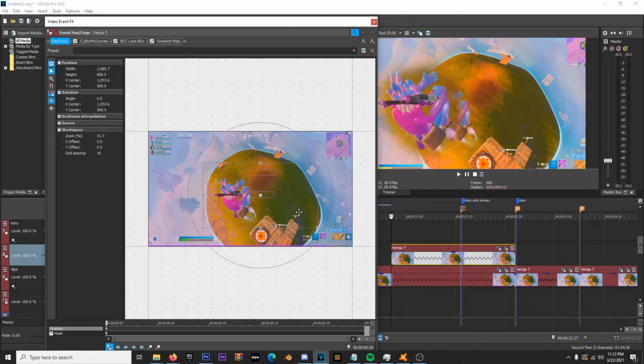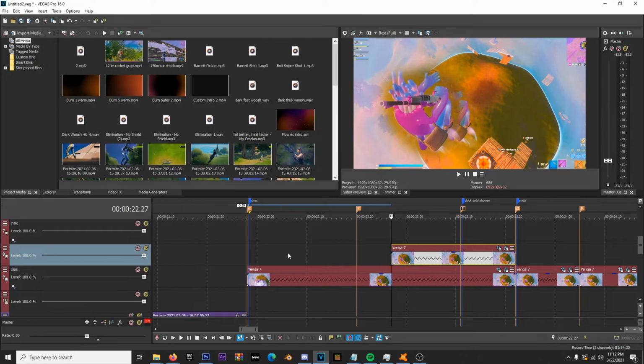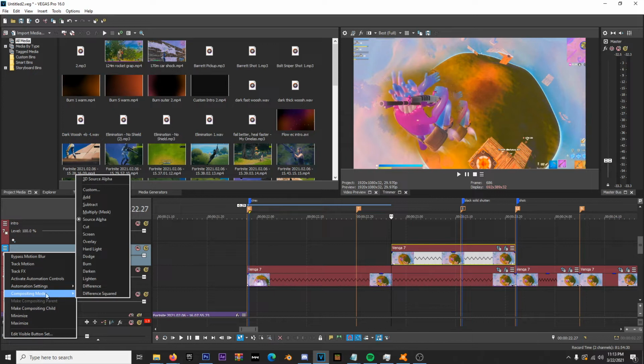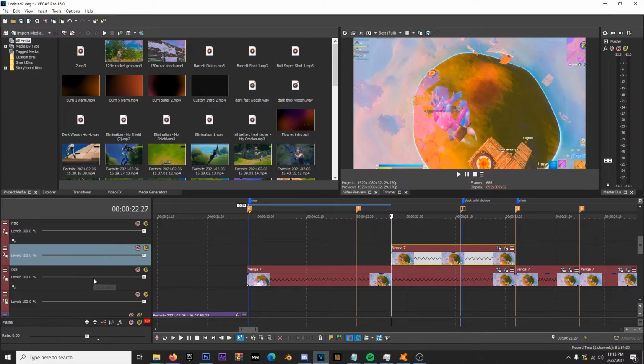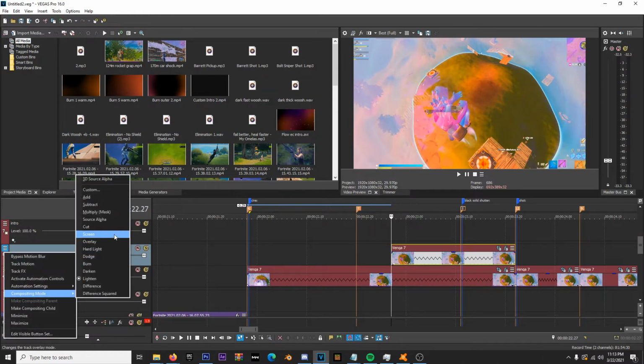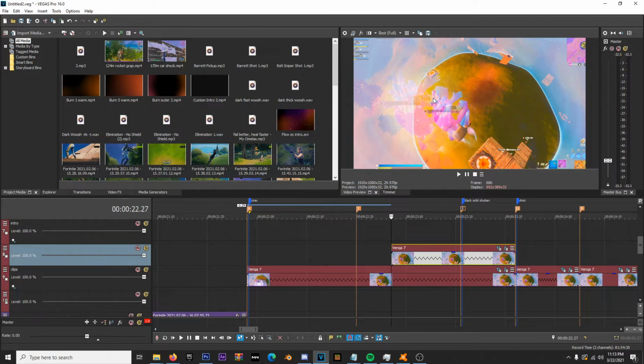like right there. Now as you can tell, the character is kind of blocking him. We're going to fix that right now. So you're going to want to change the blending mode, or the compositing mode. It is the blending mode in After Effects, but the compositing mode to lighten. Now it does this effect. I mean, you can do screen, but the screen doesn't really look as good. It depends on the vibe you're going for, but for this I did lighten.